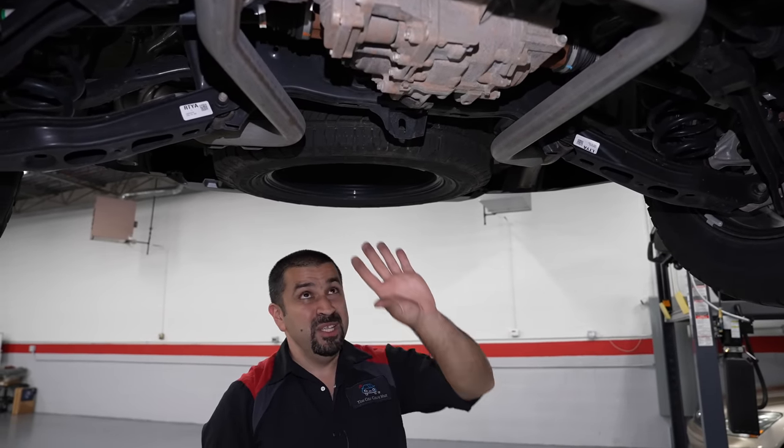The rear suspension is very similar. The Trail Sport has a one-inch lift done through the springs. There's an aluminum knuckle in the back, and the axles are medium-sized — not really meant for heavy off-roading. They still have plastic inner rear sway bar links in the back. At least the fronts were upgraded. Single-piston caliper in the back with integrated parking brake, which is pretty cool. And one of my favorite sights: not only does this car have a spare tire, it is a full-size spare tire — very nice, especially when some cars don't even have a spare anymore.